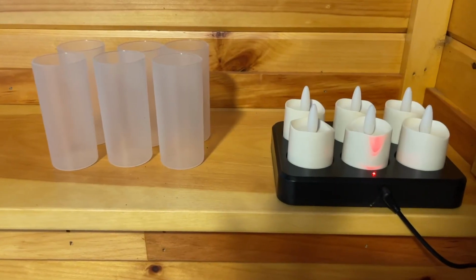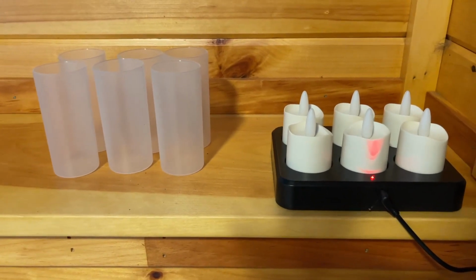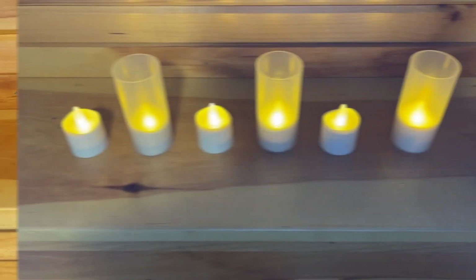All those little red lights have gone out. The only thing that's there is the red light from the charger. So these guys are ready to deploy. Let's take them out and put them around the room and see. Okay, these lights look quite nice.